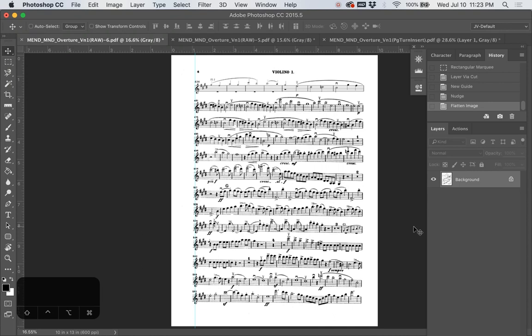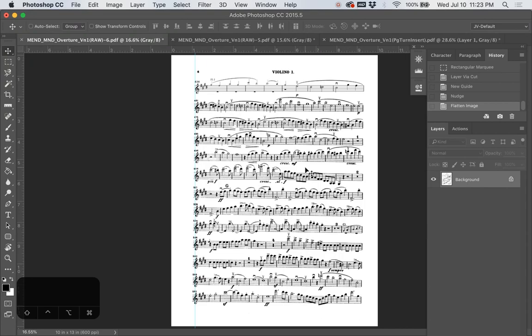Text, in order to flatten it, it has to convert it to an image. It has to rasterize the text. And I find that the text just doesn't print with the same clarity when it's rasterized. So we do not flatten our text layers. That's the only layers we don't flatten. But we try to flatten the other layers, otherwise your file sizes will be bigger than they need to be.